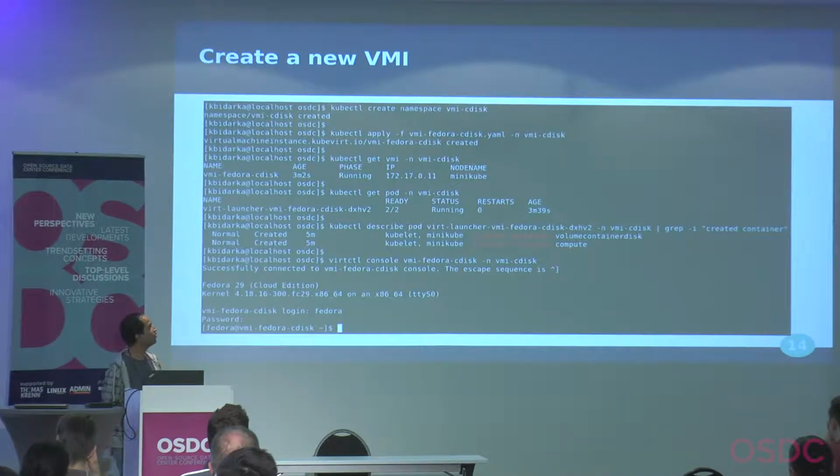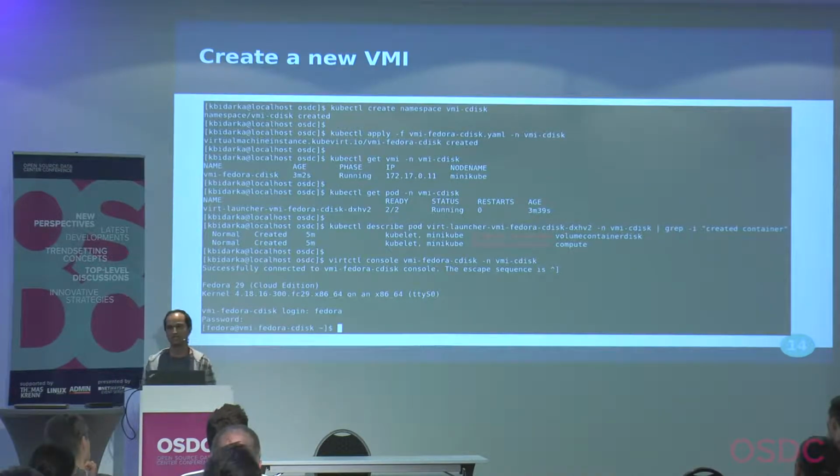So how do I create a new VMI? We make use of the kubectl binary and apply the VMI manifest. Once we do that, we'll have a Virt launcher pod. If we are using containerDisk as the volume, we'll have two containers running inside the Virt launcher pod.